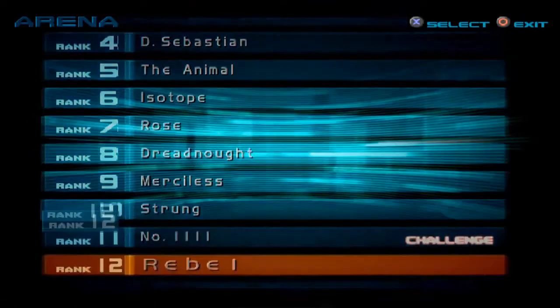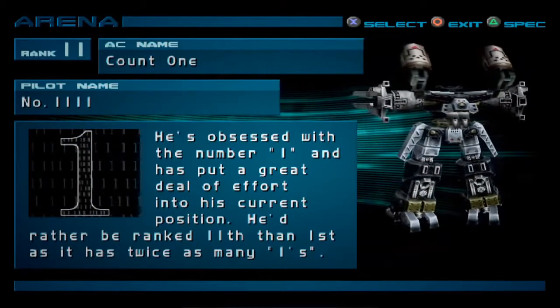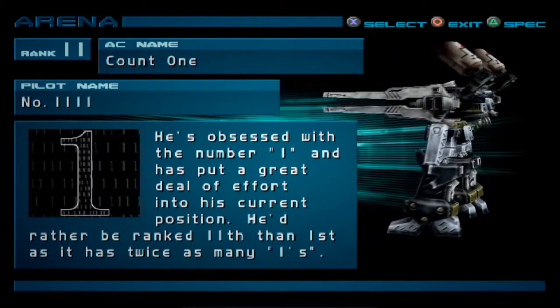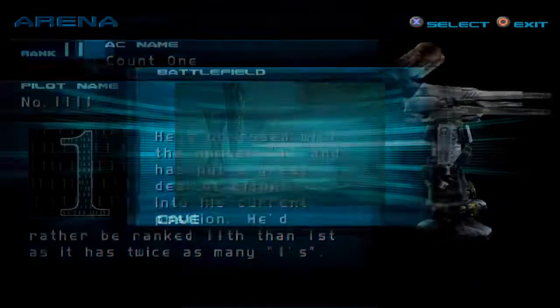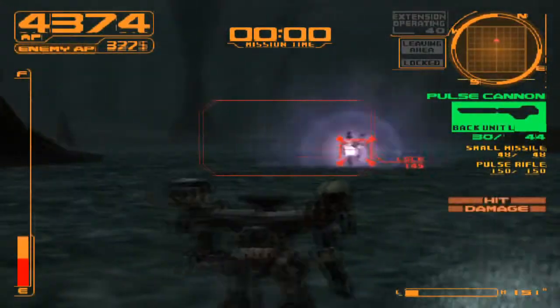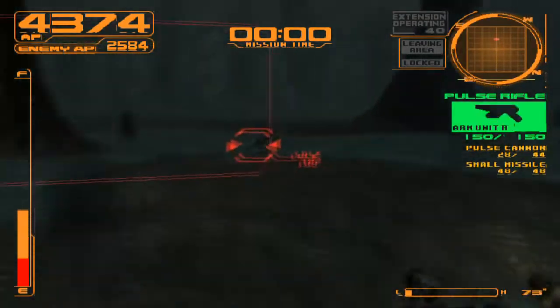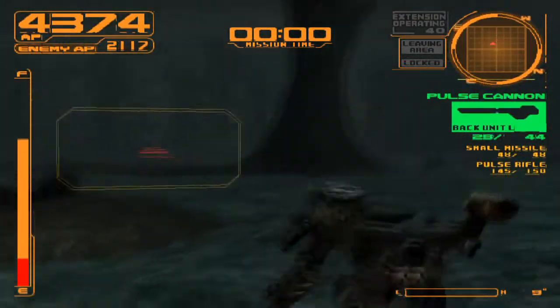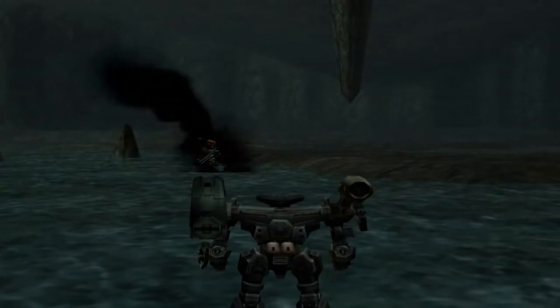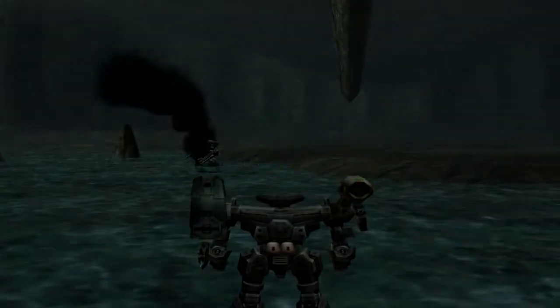Oh, we're getting rich now, man, honestly. Okay, onto number... Oh god, look at that. He'd rather be ranked 11th than 1st, as it has twice as many ones. Okay, dude. Now, I can tell that he's got a strange combination there, because his legs are heavyweight and his core's lightweight. That works out quite well, actually, because he's very slow moving. Yeah, simple. Don't get me wrong, kicks out a lot of power, but very simple to take out.